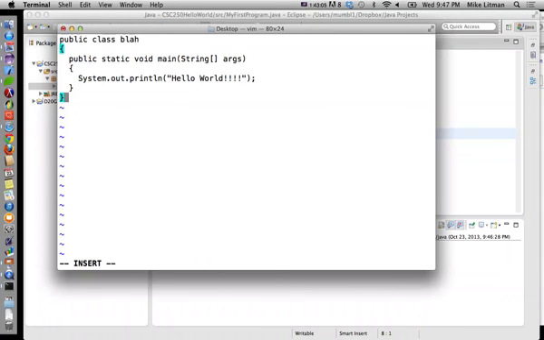All right, so there's my Java program. But I wrote it out in a text editor called VI. I did the indenting myself to make it look pretty. I had to close all the curly braces.